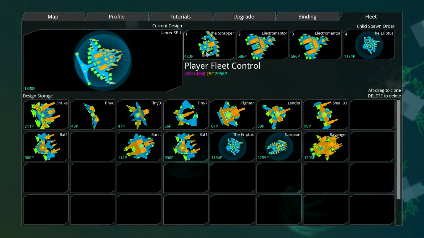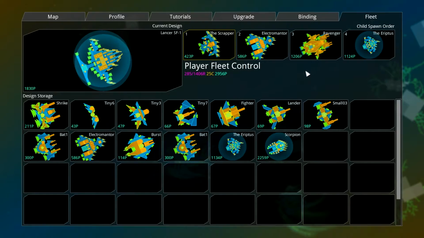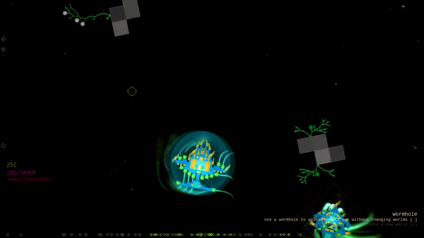It is a little more expensive than some of our other ones, but it's still in line with the Euryptus and stuff, which we're able to make without any major problems. And then also should be able to collect a little bit more in the way of resources, along with being a medium to large size ship killer. So pretty happy with it. Let's put this into our options here. We have two Electromantors in there, so we don't need two of them. Go ahead and put the Ravager in and give this guy a try here.